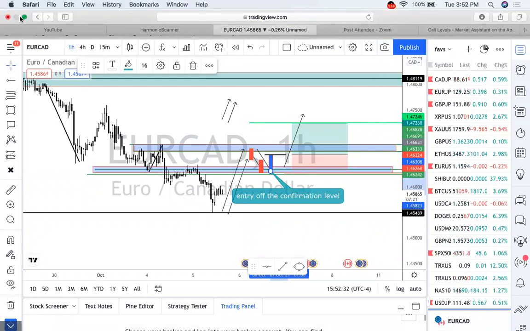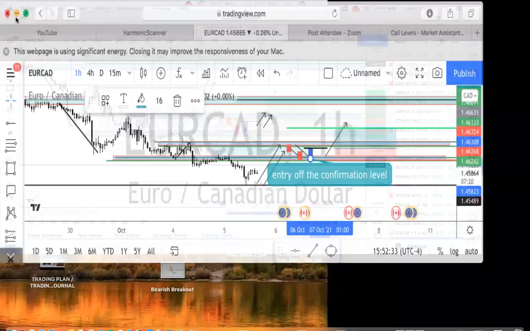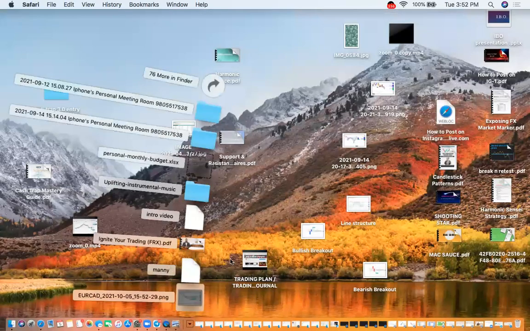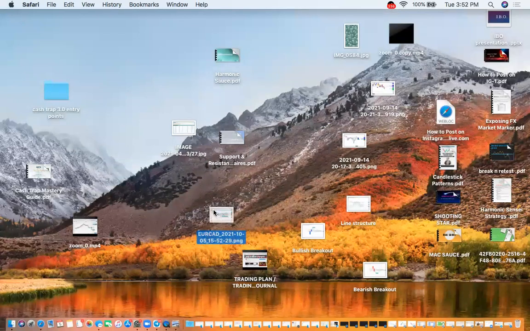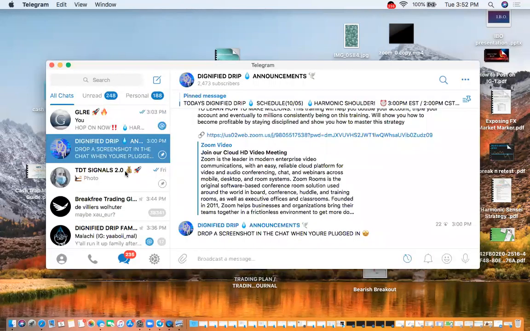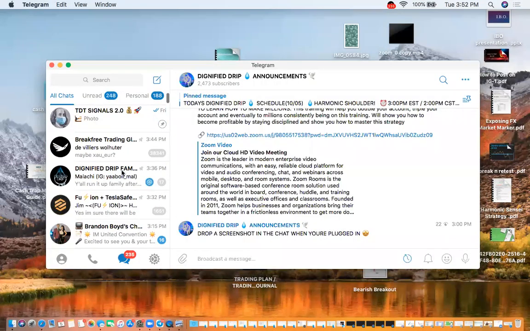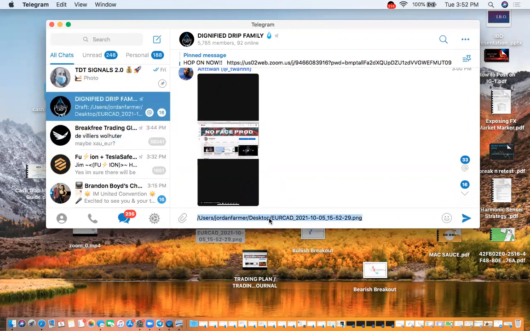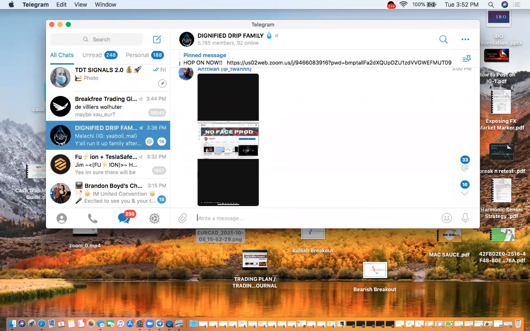Oh, I just saved it. Exit out of this. Go to my downloads. I can put EuroCAD right here, and I'm gonna go to Telegram. Wait, where'd it go? I'm gonna put Telegram right here, and I'm gonna literally take EuroCAD. Hold on, that didn't work right.